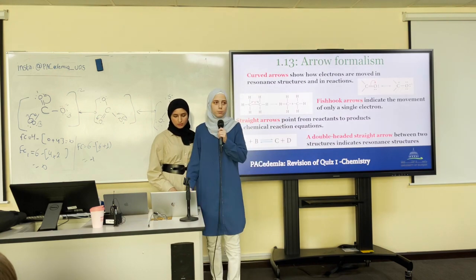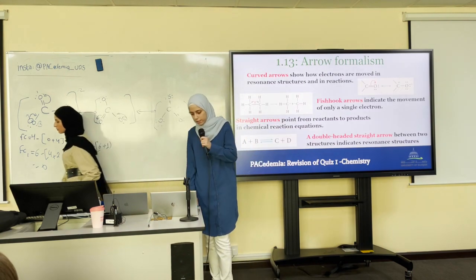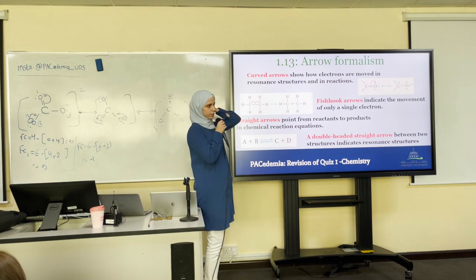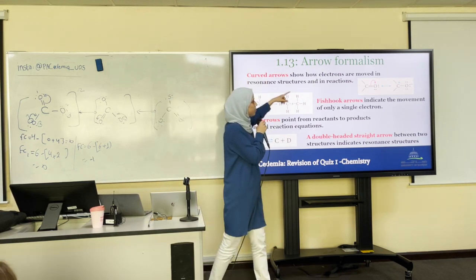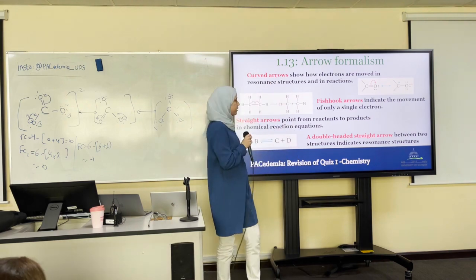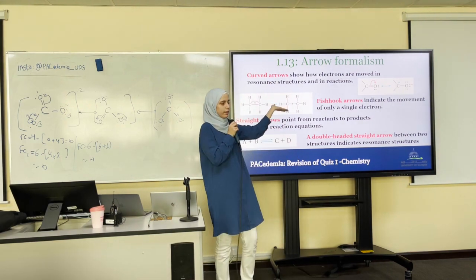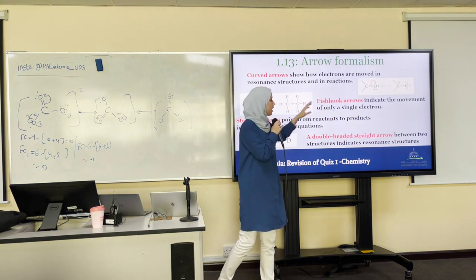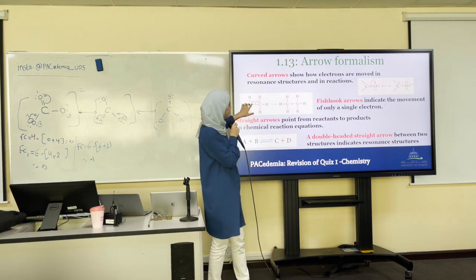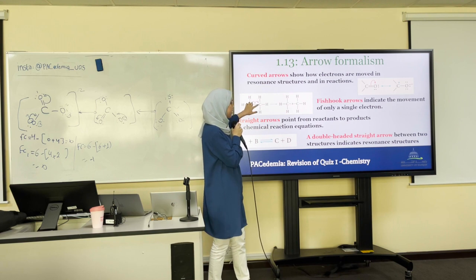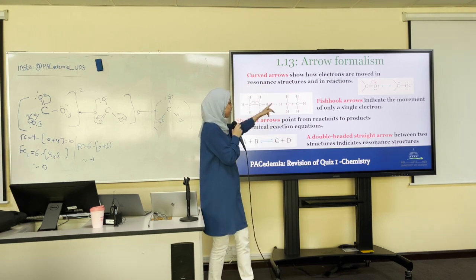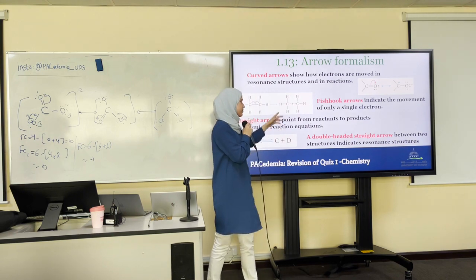Okay, if we have time, we will draw another structure, so you get the idea here. Now for the arrows, you won't have any question about this, but you should know that the curved arrow, as I used here, builds structures to move the electrons that are moving, and the fish hook arrows are about the radicals, like about here. As you can see, the bond between two carbons, we cut it, and we have these radicals.